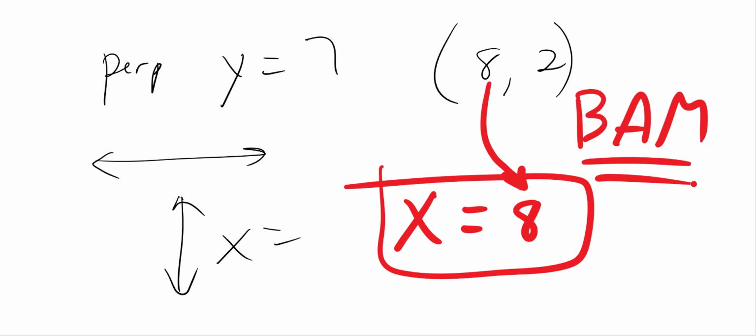So again, the only difference between this and what we did a couple days ago is now I'm just giving you an equation and I'm telling you it's either parallel or perpendicular. And then you've got to pull the slope off of that equation. Remember, if it's parallel, same slope. And if it's perpendicular, opposite and reciprocal. Opposite means change the sign, reciprocal means flip it. Okay, you've got to do both.